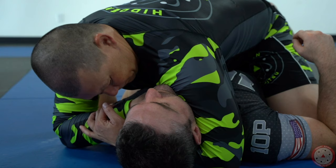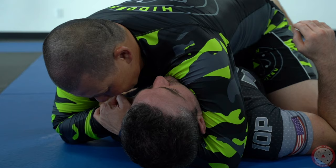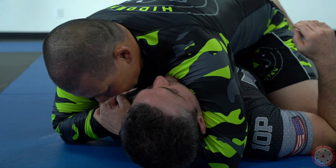Once I get my arm underneath, I just push my fist into the side of his neck, basically line my fist up right next to his windpipe, and now all I'm going to do is squeeze everything together. I put my fist and I push, and this hand helps bring everything in, and I'm just going to lean my shoulder to the side. Super fast and super efficient choke.